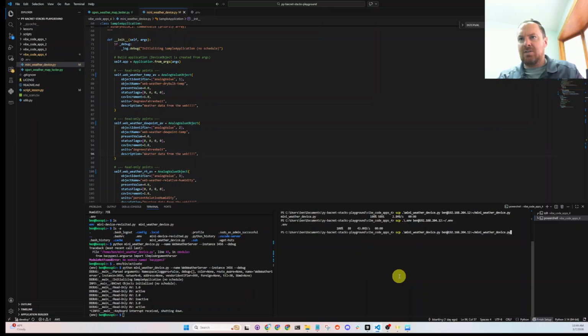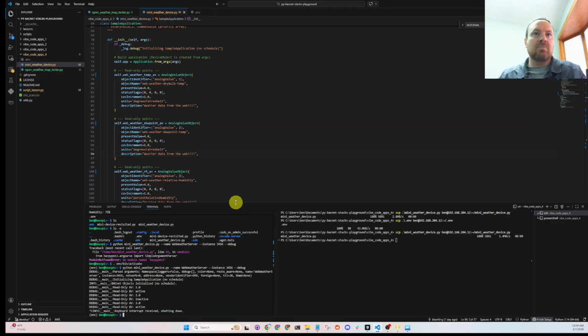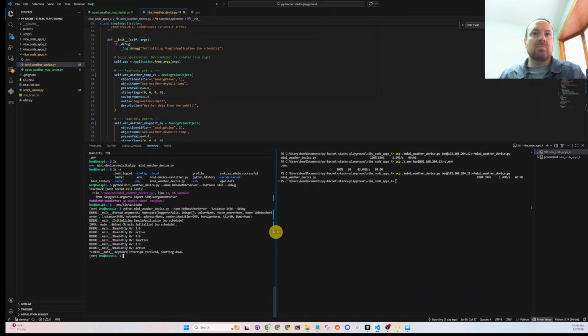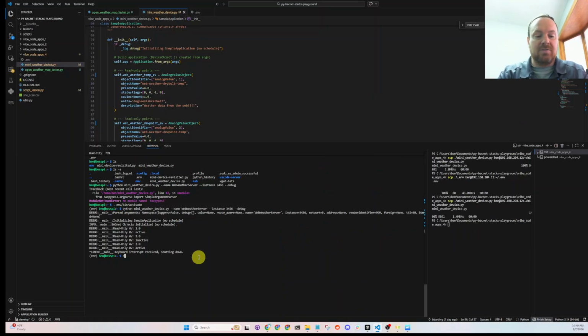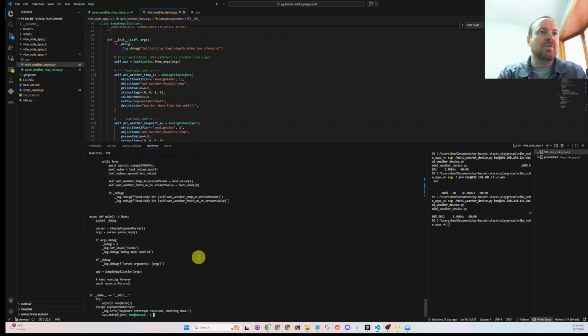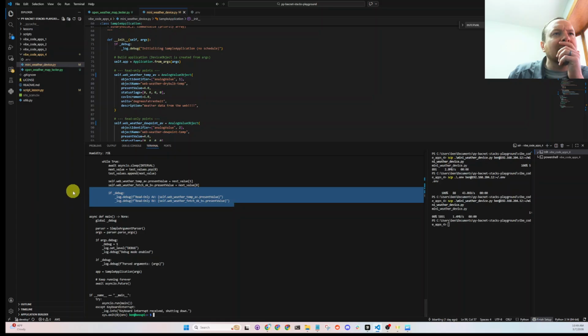Okay, so I'm going to send this file over again. Okay, so let's even cat this file now. Mini weather device. Oh, so it is only.